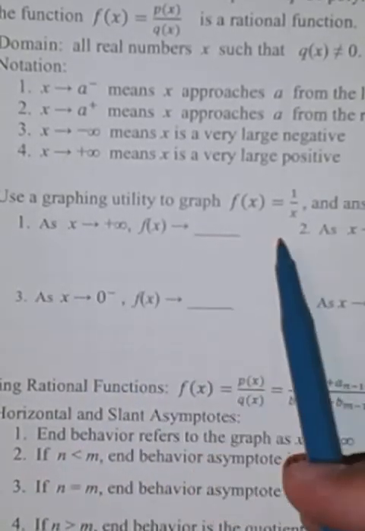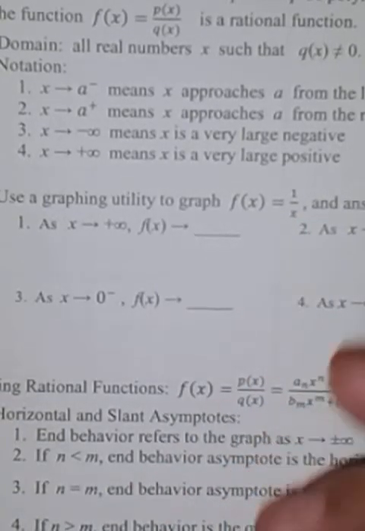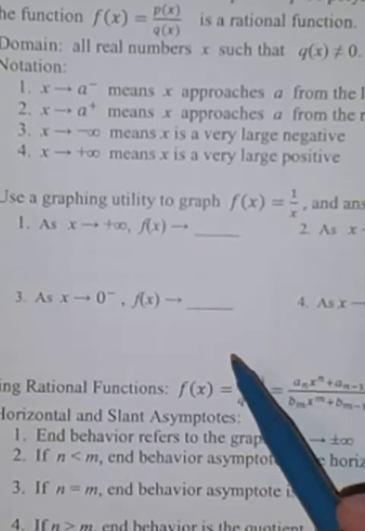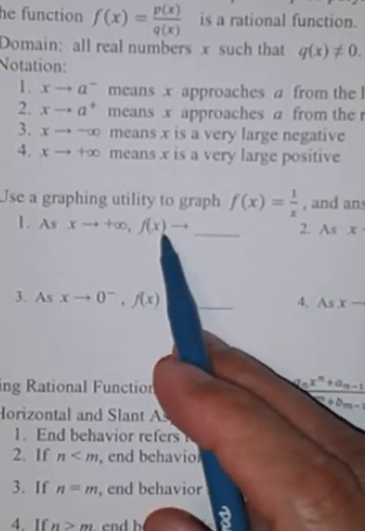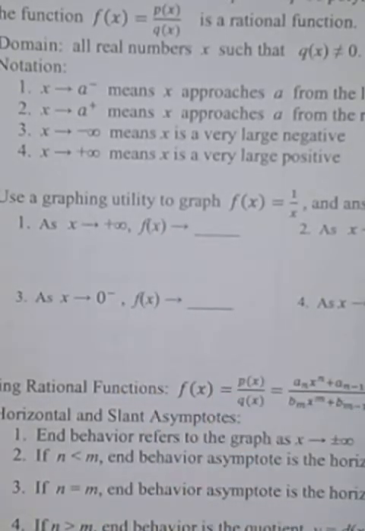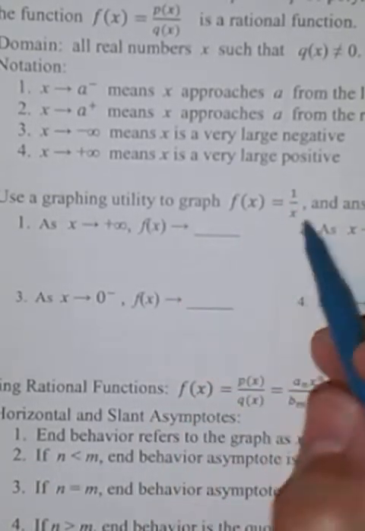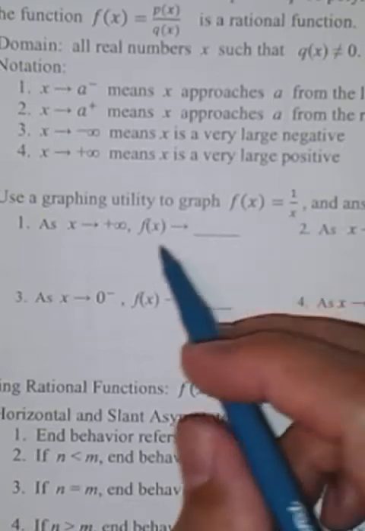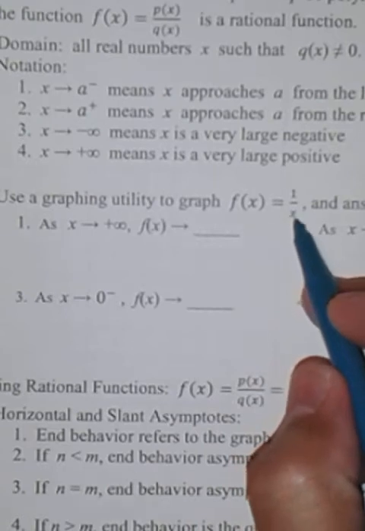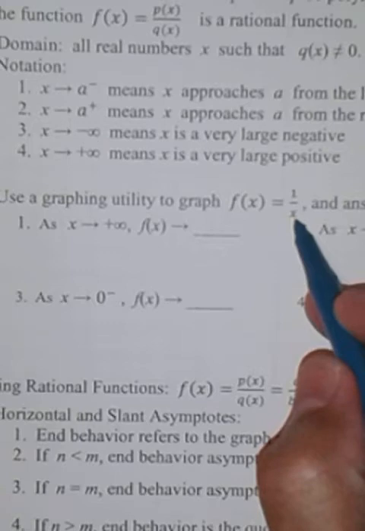All right, so let's think about some values of x. Also, we want to know f of x equals 1 over x is the reciprocal function. That means whatever x I input, I get back the reciprocal for y. That'll be helpful to know. So as x approaches positive infinity, if we think of numbers getting larger, like x equals 100, then 1,000,000, then 1,000,000,000, f of x approaches 1 over 100, right? For x equals 100, y will be 1 over 100. For x equals 1,000, y will be 1 over 1,000, which is smaller.